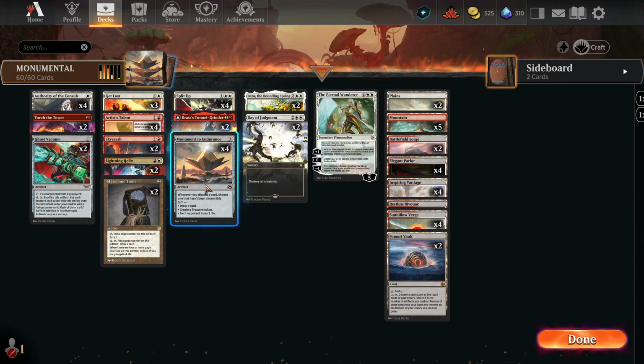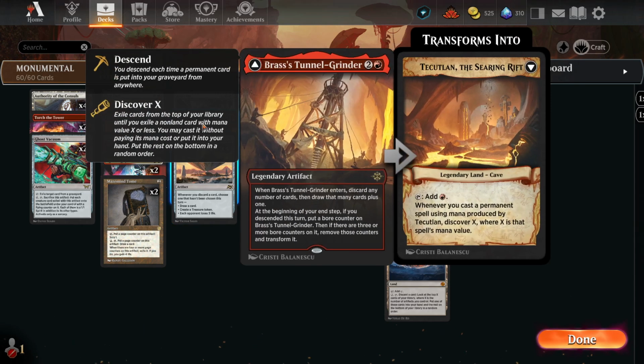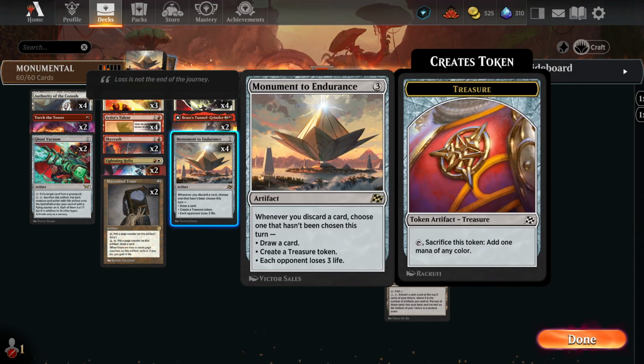and brew around it. So Monument to Endurance is a 3-mana artifact that says whenever you discard a card, choose one that hasn't been chosen this turn. You can draw a card, create a treasure token, or have each opponent lose 3 life. Now, if you discard 3 cards at once with something like Brass's Tunnel Grinder, you'll get to choose each individual mode. And it says this turn, so you can do this once on your turn, and then once on your opponent's turn.